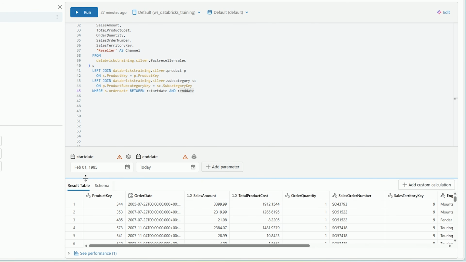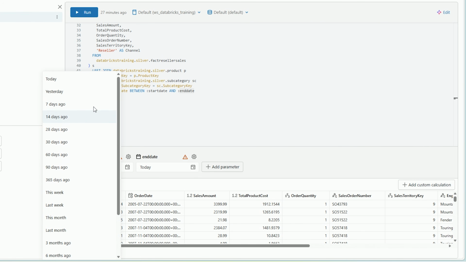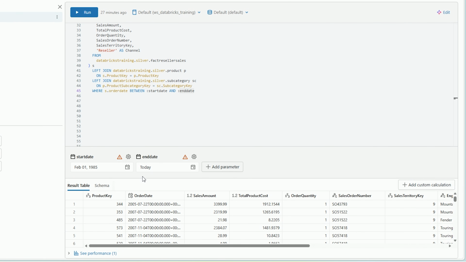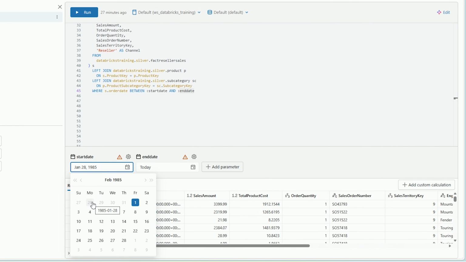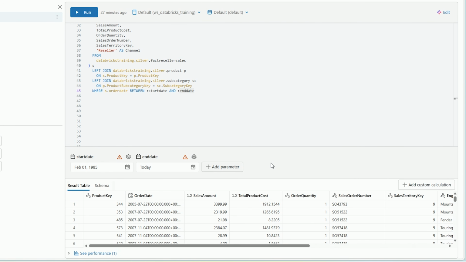But I could also limit this to only 1 year. You can select the little date icon. You can put in some more basic filters, 7 days ago, 14 days ago, so on and so forth. Or you can click on the date itself, and it's going to bring up this nice UI so that you're able to go through and pick individual years, and then, of course, days there as well.